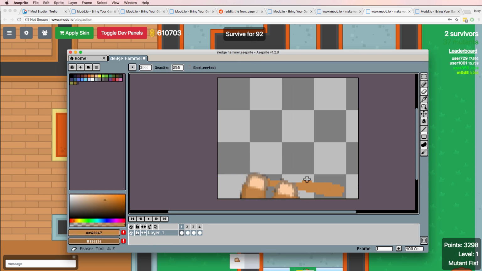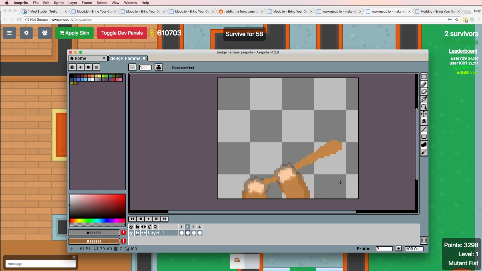So how am I going to draw the sledgehammer? I'm going to use the eraser, like maybe like this, and I'm going to choose a gray color. So there's the hammerhead. Okay, and let's add a bit of shade to it. So it kind of looks like this. Okay, not sure how convincing it is, but it's a start, right?